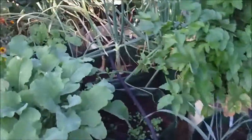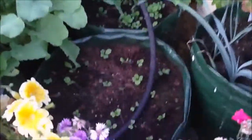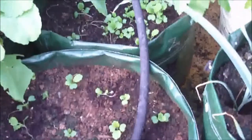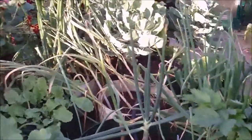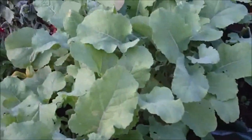But this is not a drip, well, not in the sense of the other one, because that one is one of them permeable soakers that you put on a flower bed. And as you can see, I've got it winding all the way through all my pots. It's through my leeks, then my parsnips, then various onions, carrots, Brussels sprouts, all the way to the top, and then it comes all the way back down. And that's what's been keeping my plants.